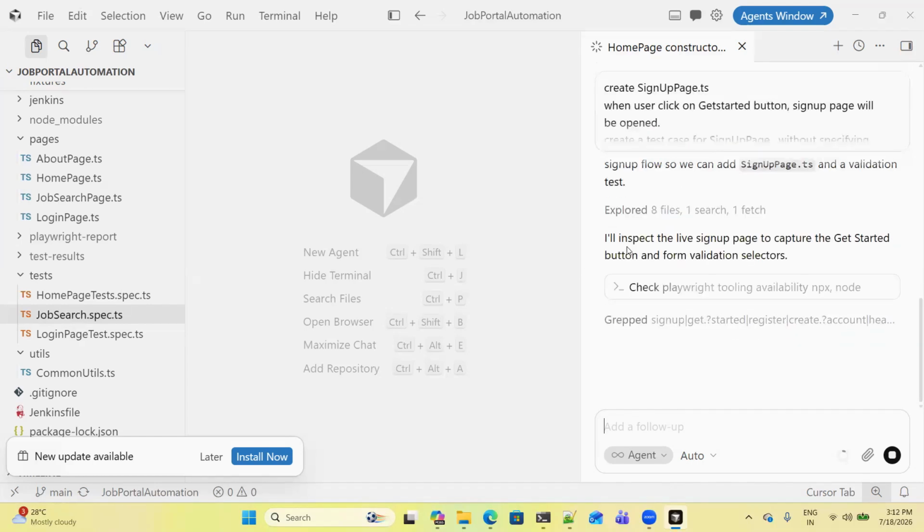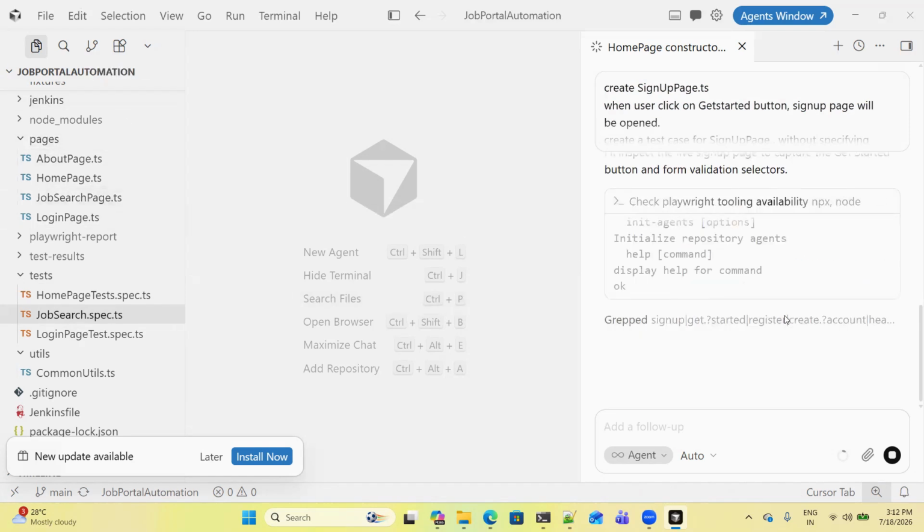See here. Now it is inspecting where is the sign up page, where is this get started button on this website. It knows what the website is because we created some of the other test cases. So it knows what the base URL is. Okay, don't worry about it. So it's going to the login page. It is thinking whether I should create the test case in the login page test itself, right?